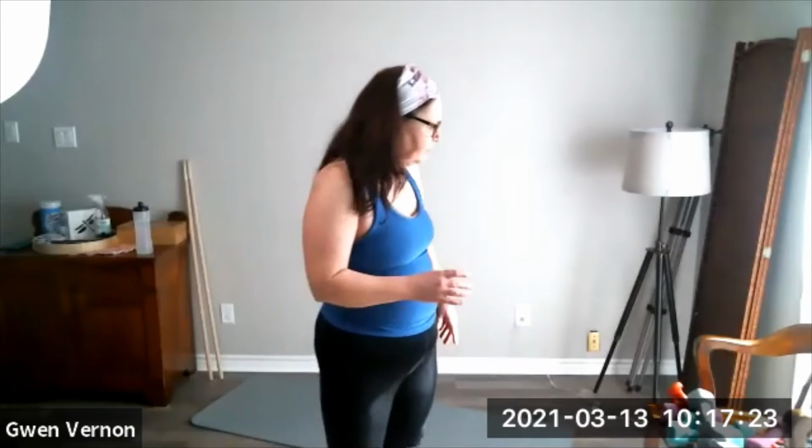Gwen, can I ask you what weight you're using for the reverse fly? For the reverse fly, I've got a 5-pound in my hand. You may only have a 2-pound. I wouldn't recommend, with pretty much anybody in this group, going over 5 to 7. I would normally probably use a 7, but because I have my big group training with my other team tomorrow, I do actually back off the weights a little bit today. But that's a lot. There's a lot of pressure in the fly.